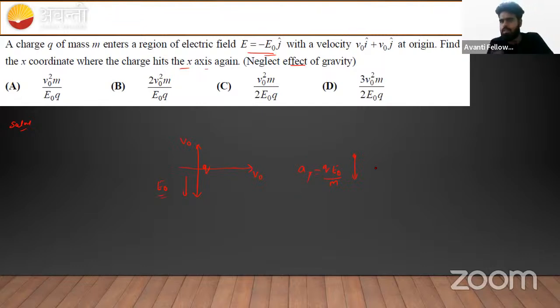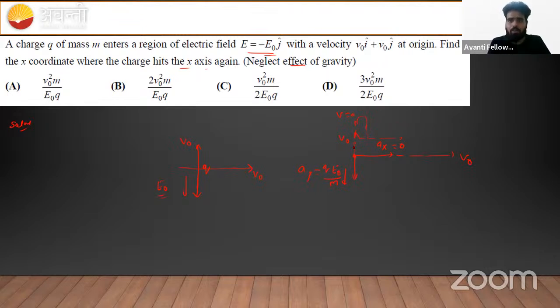In the X direction there is no field, which means there is no force and no acceleration. So in the X direction the charged particle moves with a constant velocity. But in the Y direction, the particle is initially moving upward while the acceleration acts downward. After some time the velocity of the particle will become zero. Then the particle turns back and moves downward. We have to keep in mind that we analyze only the vertical direction motion.